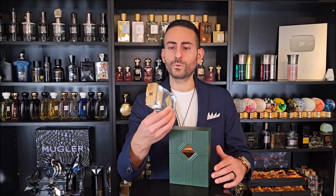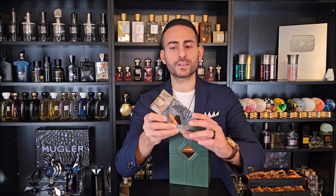Longevity on this fragrance is about 7 hours on skin. Projection at an arm's length for the first hour of application. It became an elbow's length scent right around hour 4.5 or 5. As far as the versatility is concerned, perfectly unisex. You can dress it up or dress it down. I think this one will cater to anybody of any age, and myself personally, I would wear this one in the spring and summer, not really in the fall and winter. And as far as the presentation is concerned, really one of the most beautiful bottles that I've encountered.